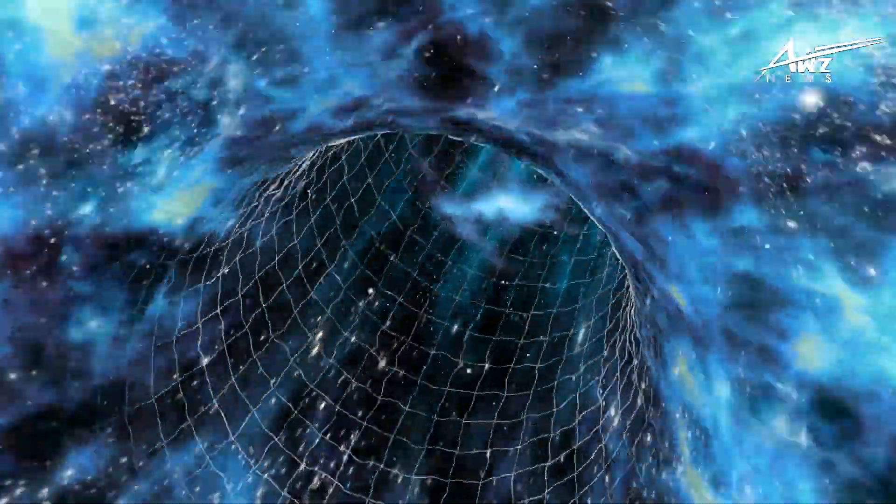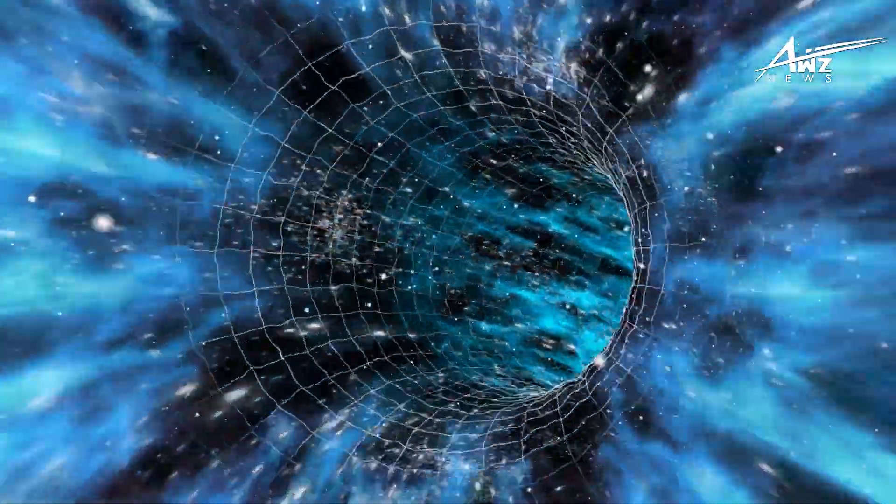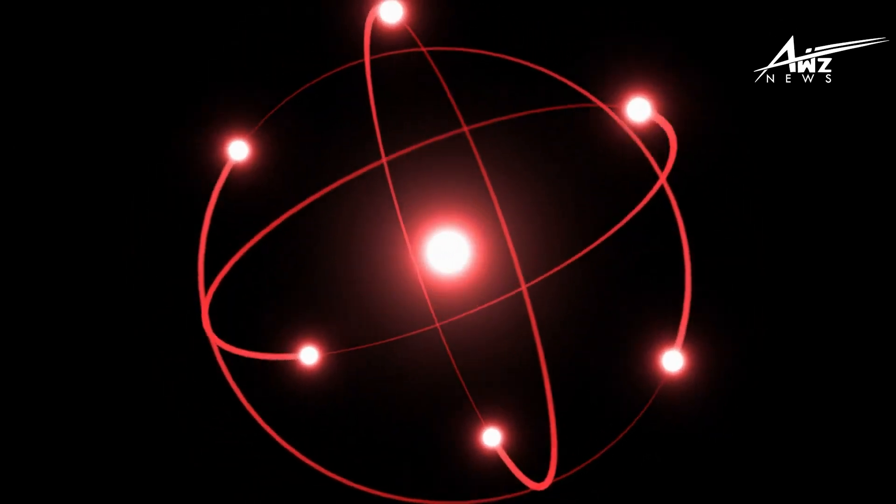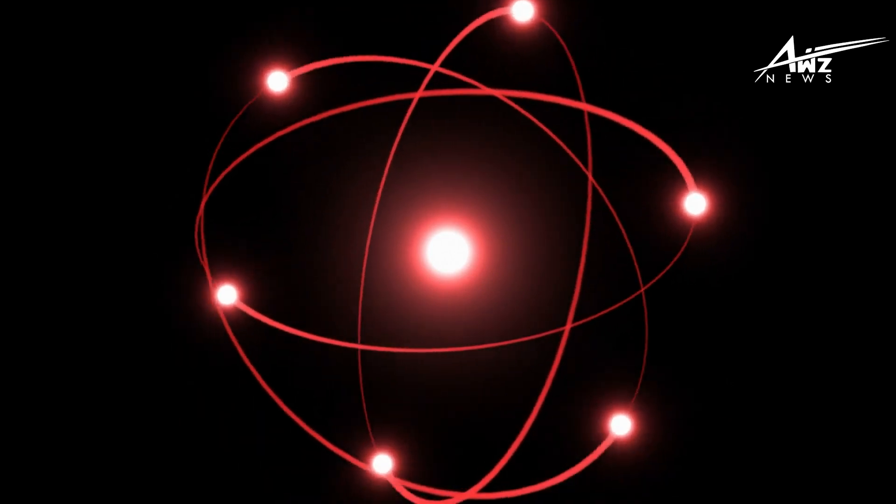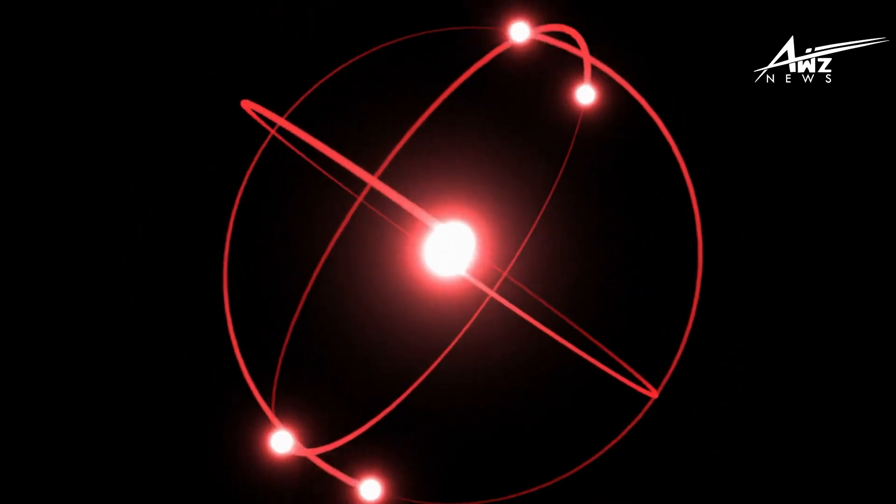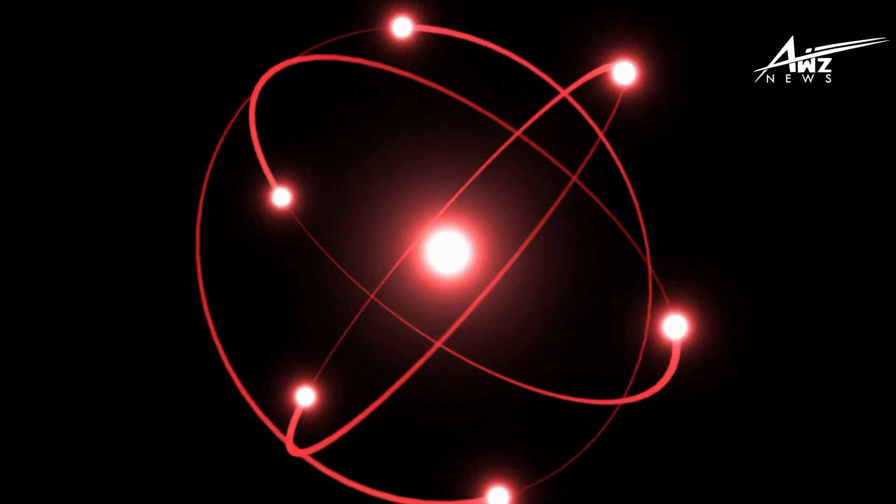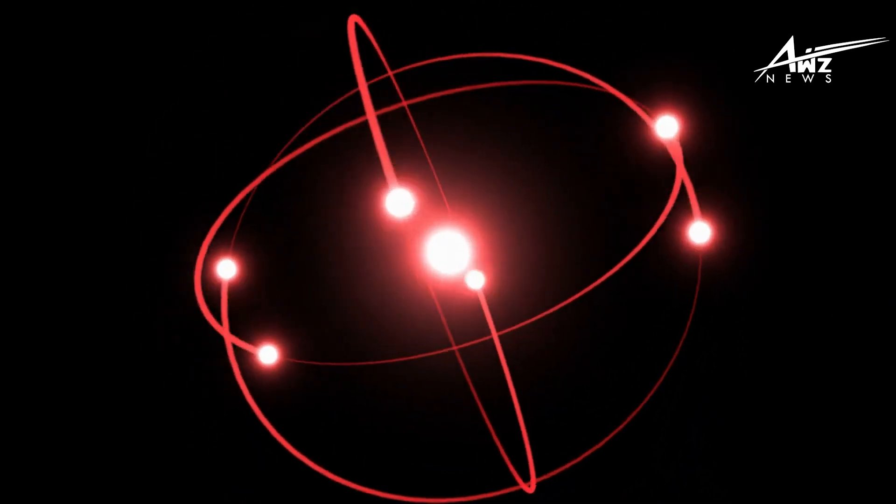A phenomenon known as gravitational lensing is one of them. This phenomenon occurs when a massive celestial body bends spacetime sufficiently that the light surrounding it appears visibly bent. However, if you were looking through a camera lens, gravitational lensing would occur when a massive object, such as a galaxy, warps the surrounding space into rings of light. Interestingly, this has enabled us to discover other galaxies and space objects that we otherwise would not have been able to see.